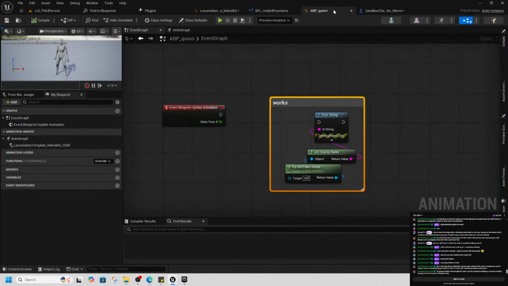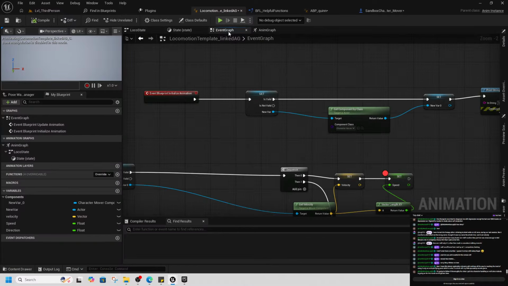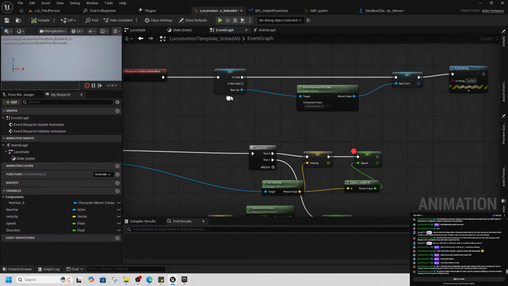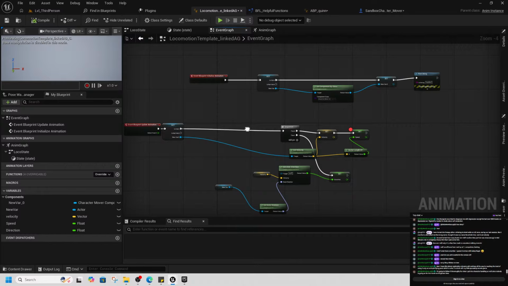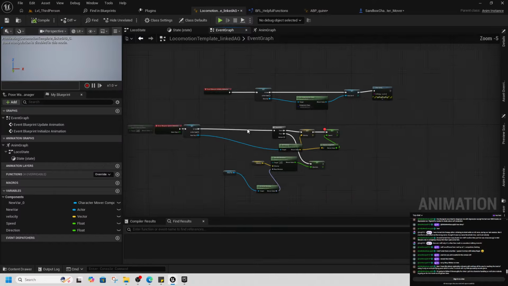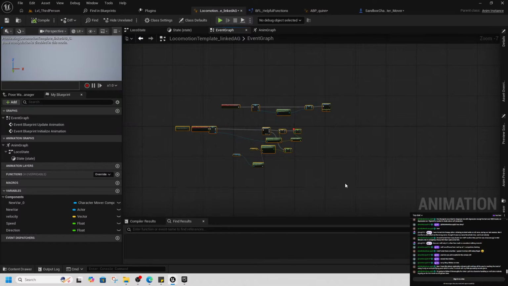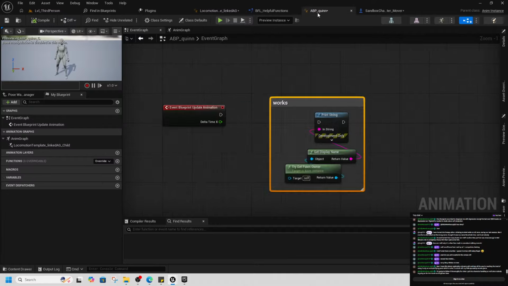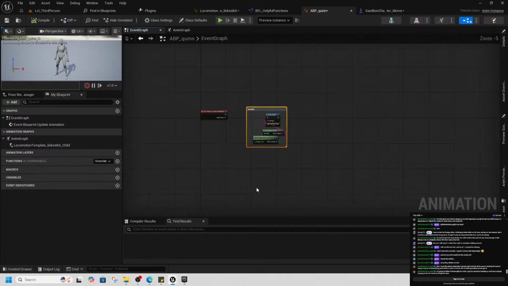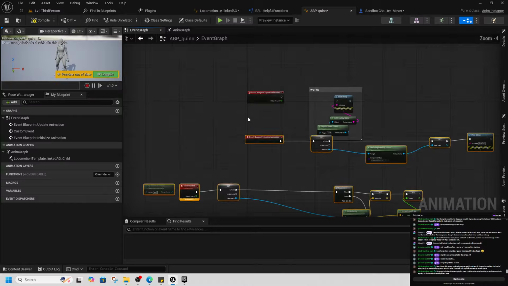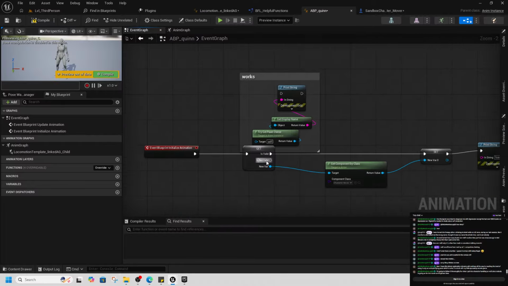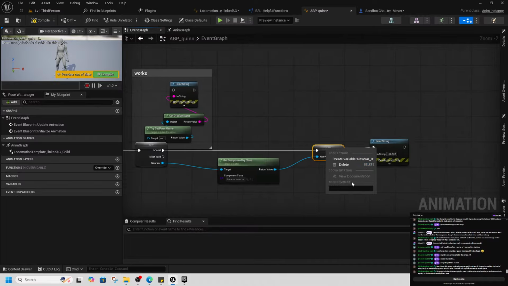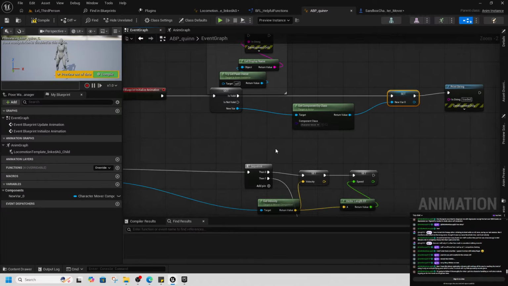But that never loads. I'm going to cheat for 10 seconds. Do this. And promote this to here.